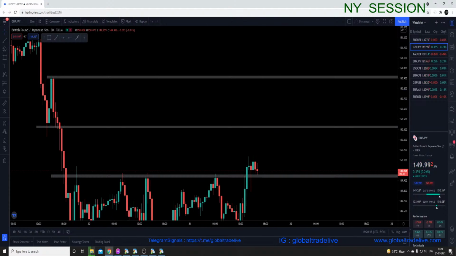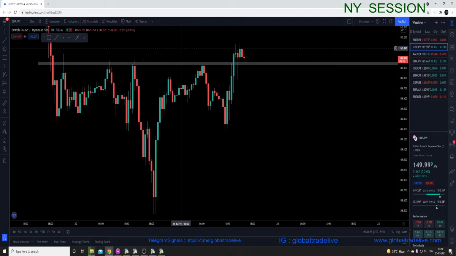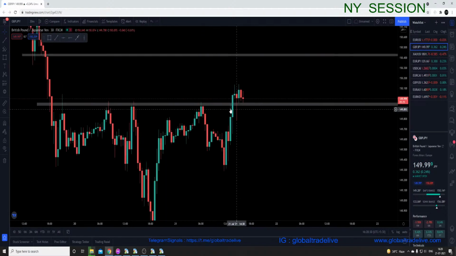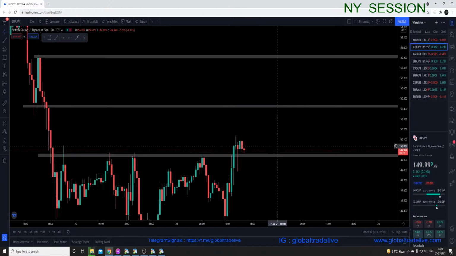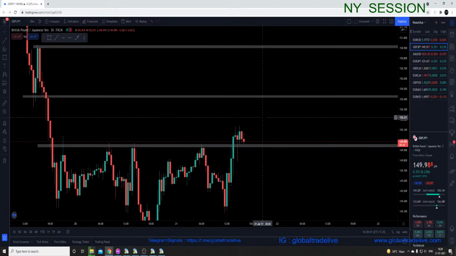I think today will be a profitable day because of the way GBP JPY is moving. It's in a really good range, and I think it's making a good symmetry here. So the next move should be up, a big move to the upside. I'll stick to my buys here, and I'll only be looking for buys in GJ. So that will be the plan here.